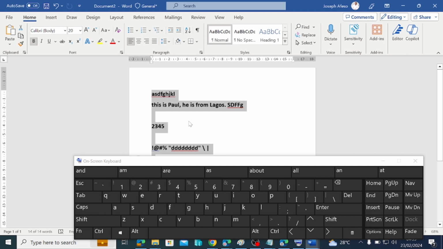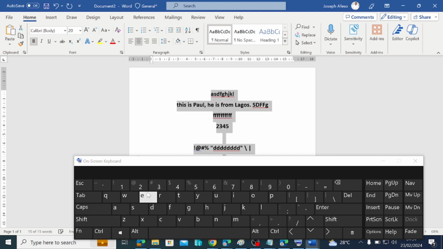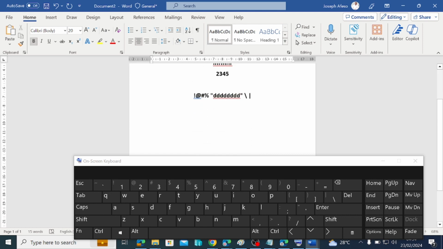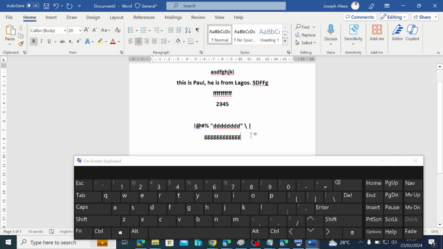Of course, you can see that what I'm typing, everything is starting from the right hand side, right? So if I do Control A, it highlights all. If I do Control E, it will be at the middle. So it means that everything I'm going to be typing is going to be starting from the middle. Okay, so I will jump the alphabet because of what I'm trying to explain, right? So Control plus E is center alignment.